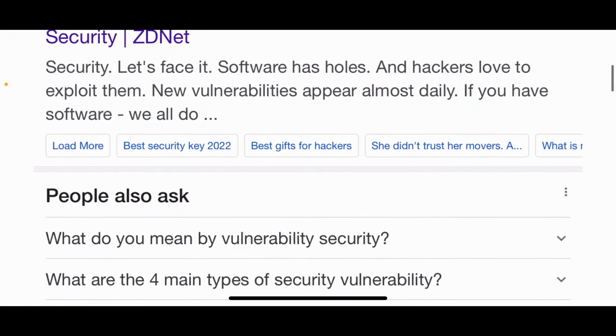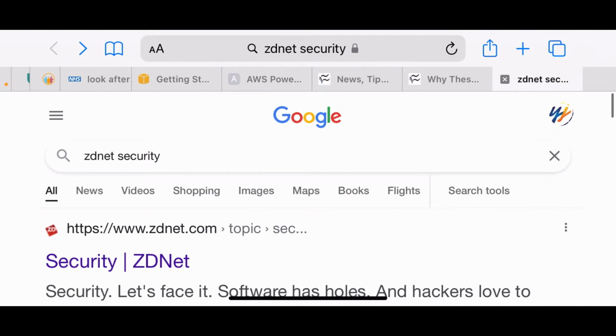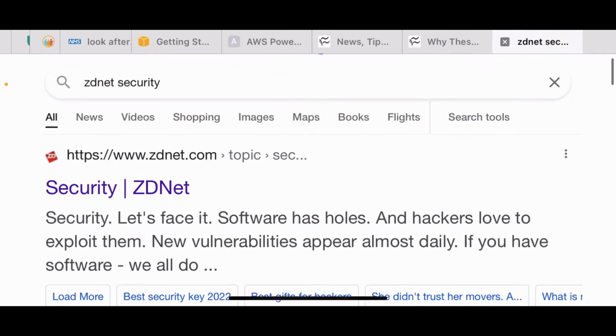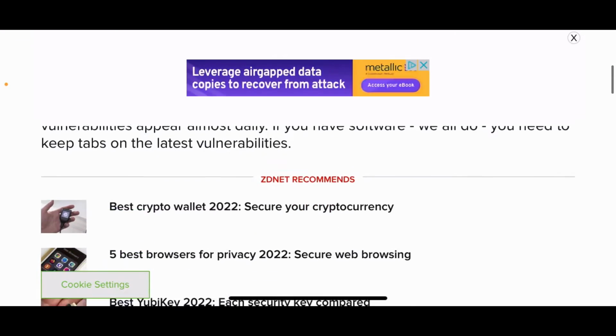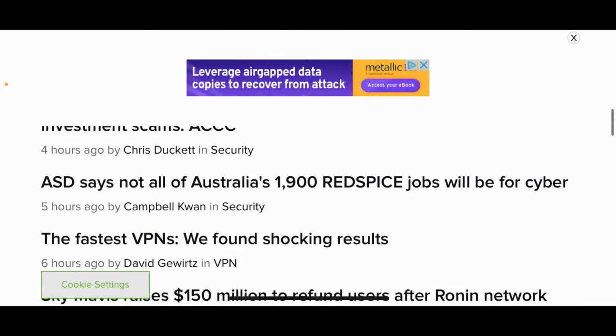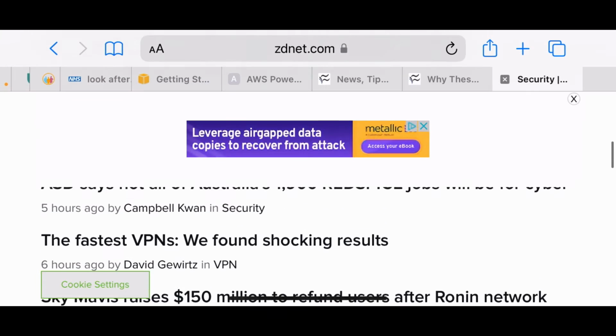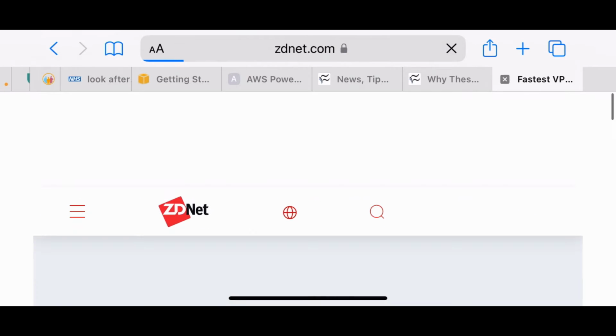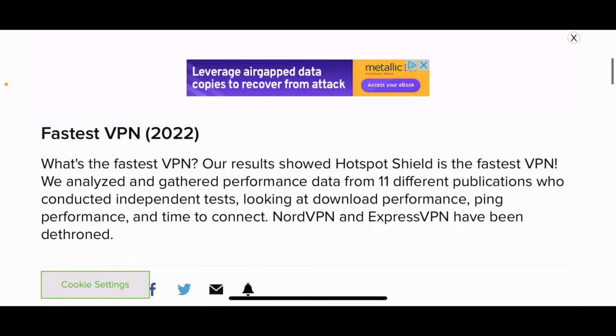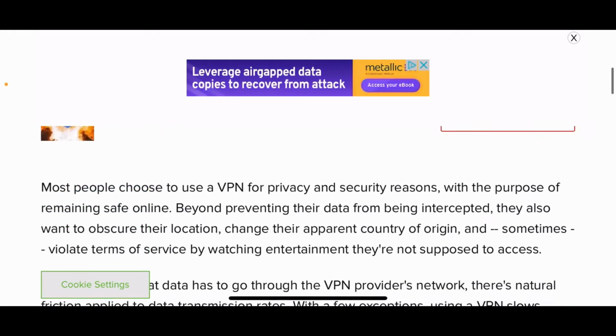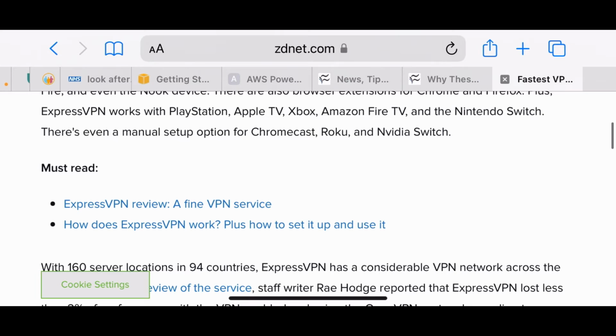If you're like me, you're always looking for things, scrolling around, trying to find information on something. And today I'm scrolling on ZDNet and I suddenly come across an article that I really like, so I'll stop and look at it. Now, in an early morning like this, I don't usually have time to get into the nitty-gritty of the article. What I would do is screenshot, pressing the start button and the volume up button.